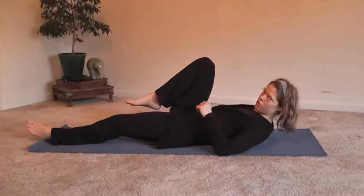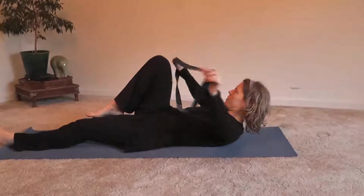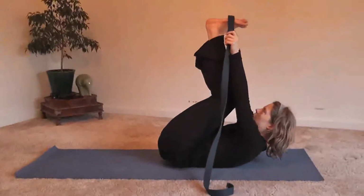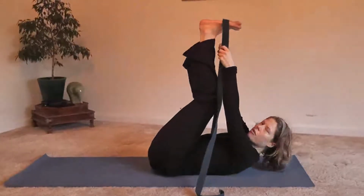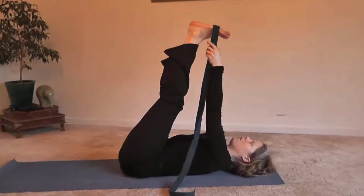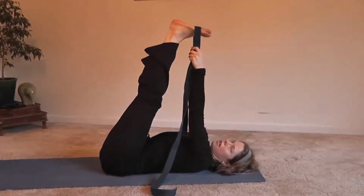So I'll show you with a strap, because a lot of people begin with a strap and it's good to see how to use it properly. You can use an op-shop belt, anything you want. Put the feet in the strap and put the strap across the balls of the feet for this first one. So hold as high up as you comfortably can, and then the arms literally hang.